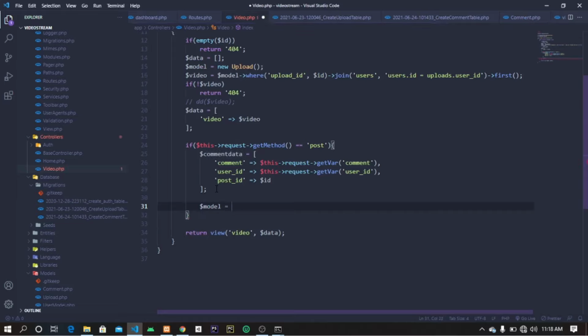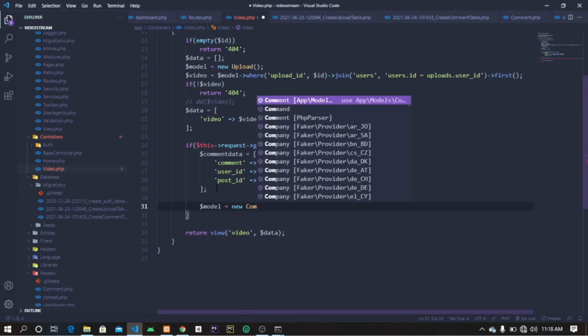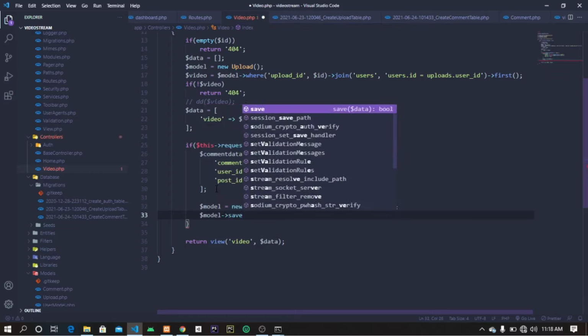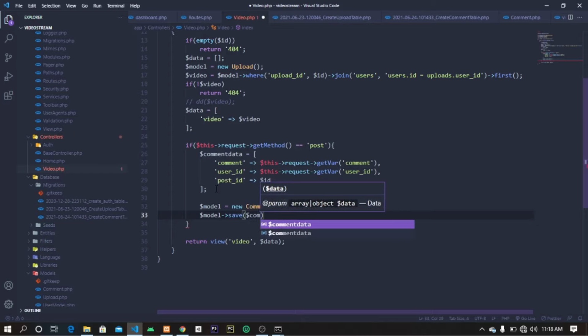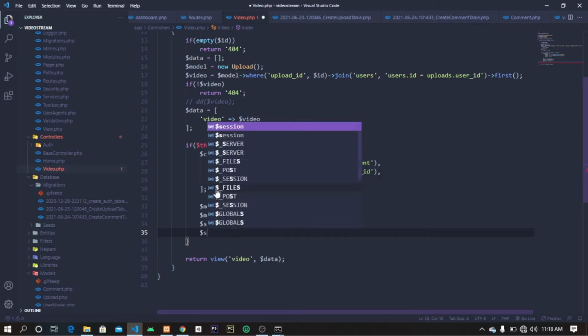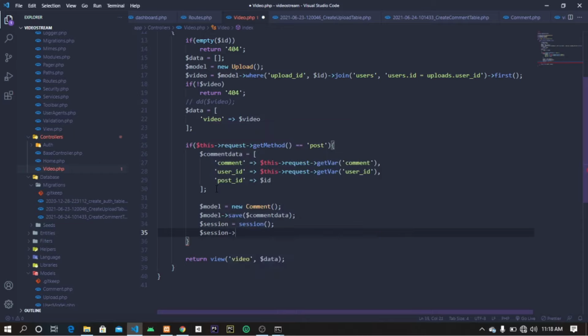model equals to new comment. Okay, so we're just gonna do model save. So we are saving the comment data. We're gonna do session equals to session. It is going to be session set flash data.